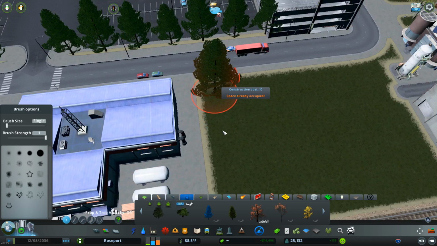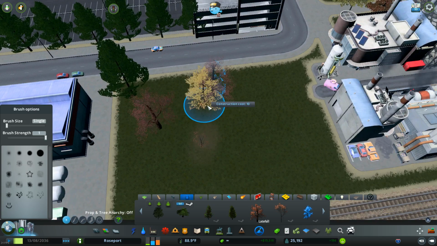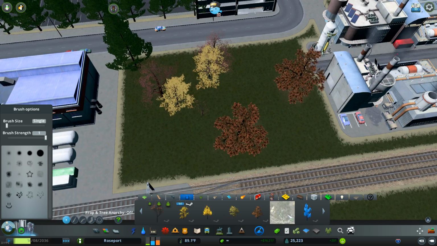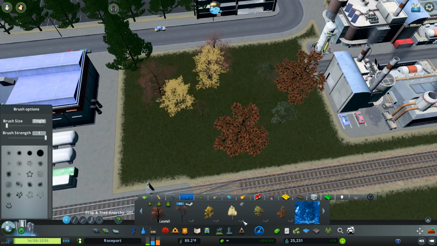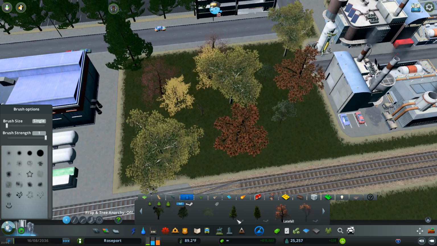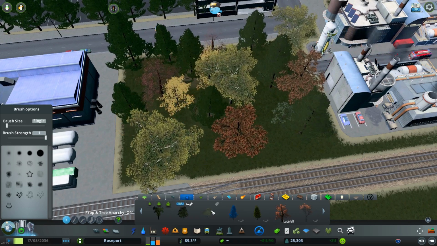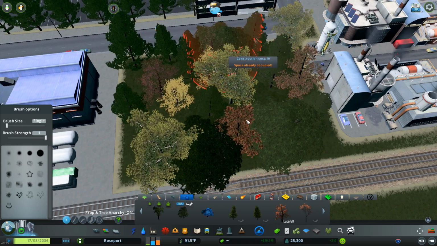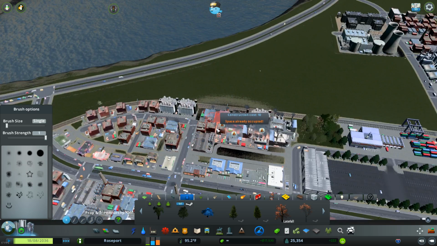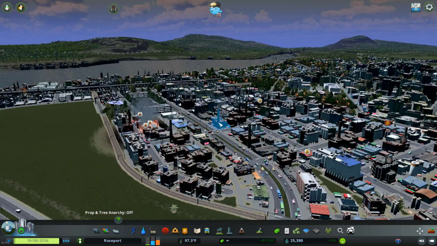There you go. I just placed trees down. There's already a fire. God damn it.